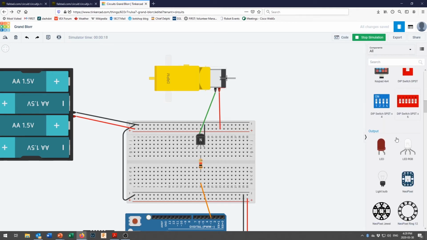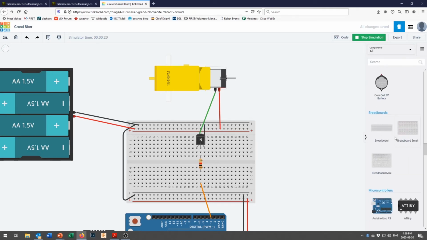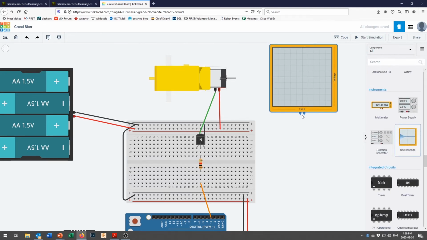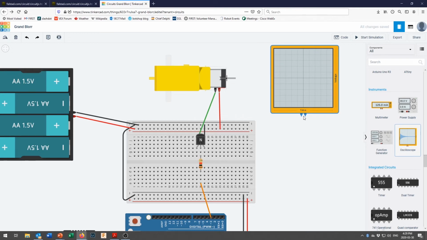And if we come down and take a look at our oscilloscope, the oscilloscope's kind of nice because that lets us have a view of what's going on at the motor. And we'll take our negative line and we'll hook it into the common ground. Okay, and let's take a look at what's happening right over here on the positive line.